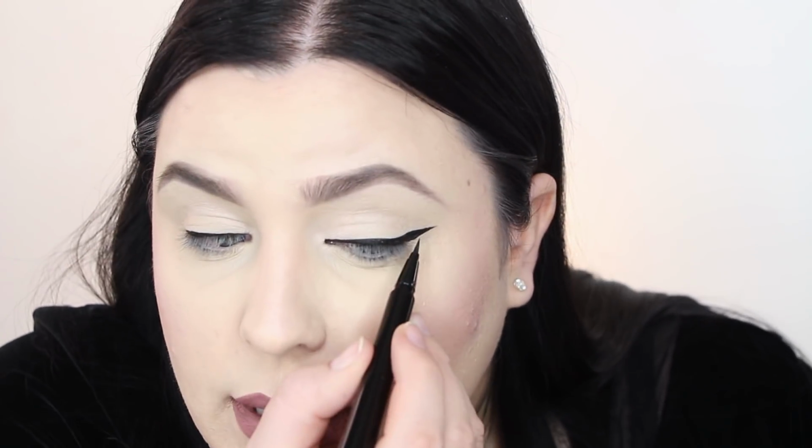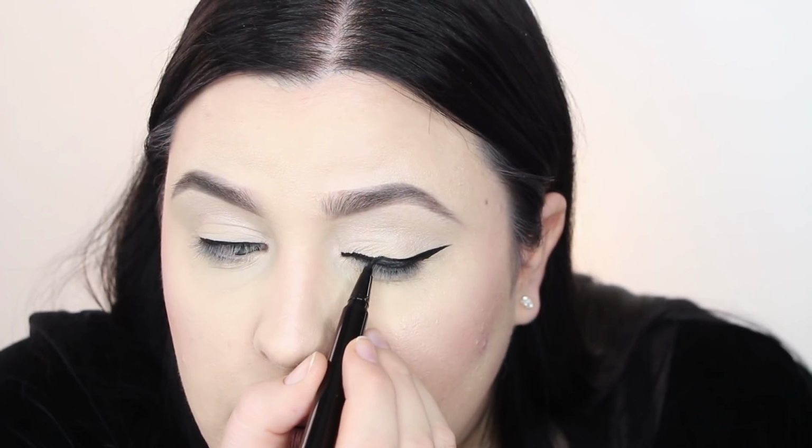Okay, that looks really good. What do you guys think? Do you like it? I'm really digging that. It's so black and matte. Holy shit. It's like a dark, deep black hole. All right, so I think at this point, I'm just going to mirror it to the other side, I guess.